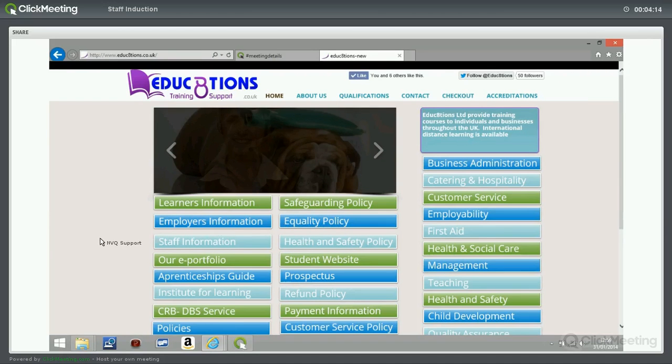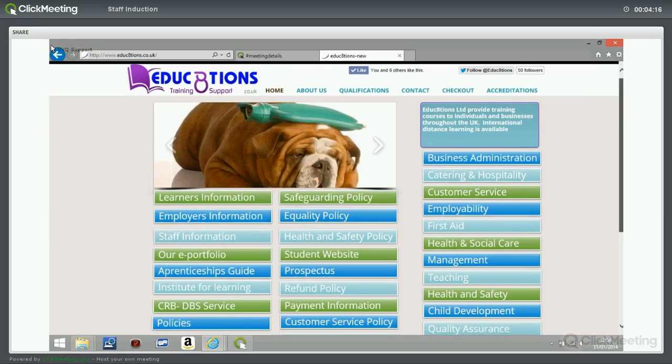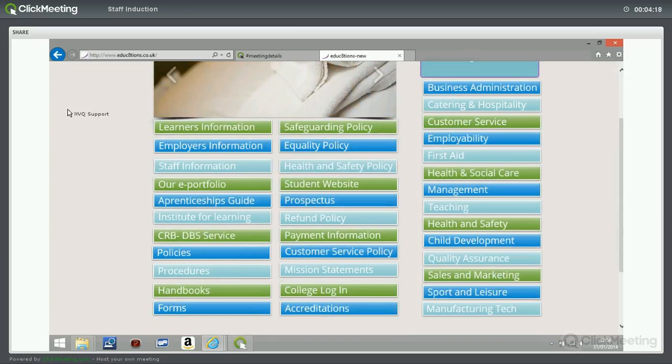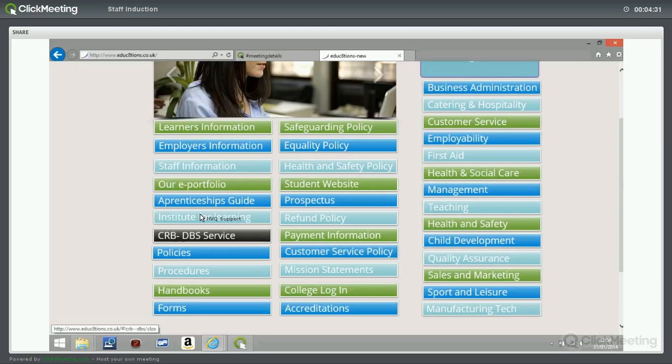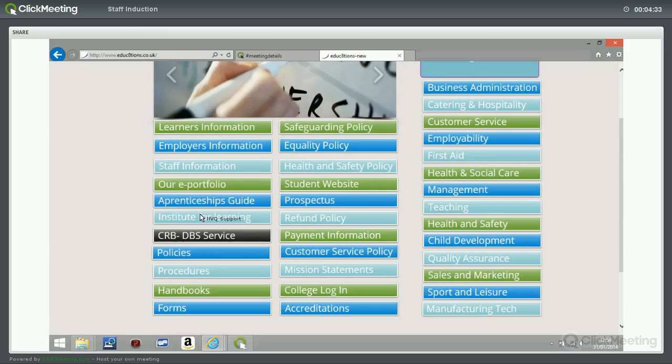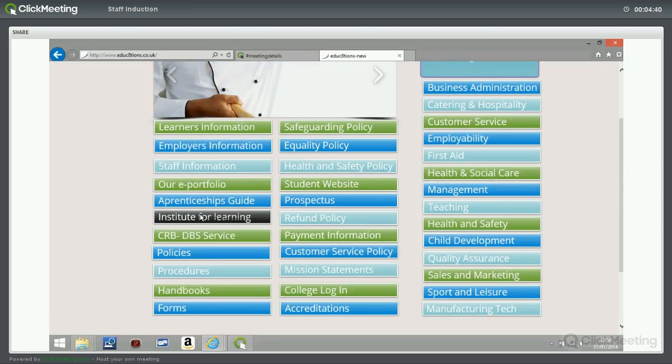One of the things that we need to ensure you have done is your DBS check, which is your Disclosure and Barring Service check. So if you click on that, ensure you have started that process. The other thing that I need to ensure is that you are a member of the professional body, so I'd like you to join up as well, please. It's something that we require you to do within the first 3 months of working with us.